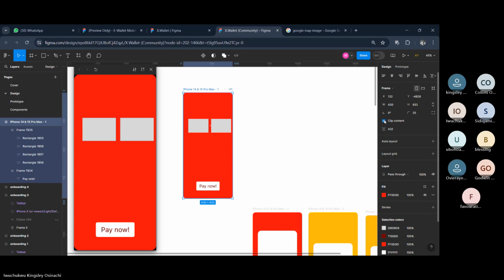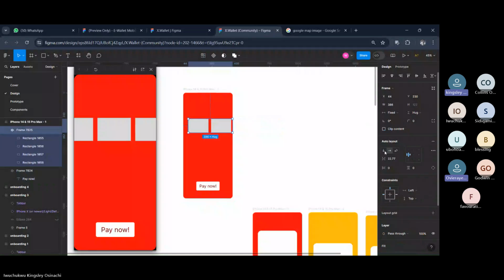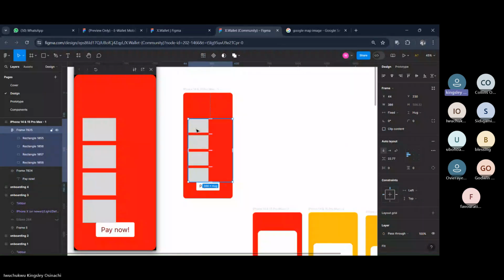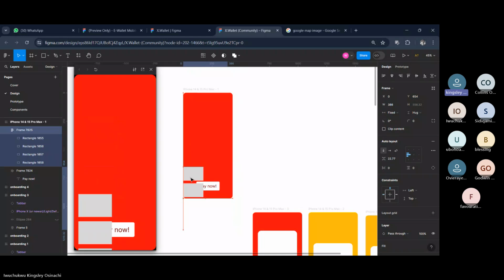So when you click on this clip content, it clips that content based on the size of the frame. It kind of snaps, shows only the ones that are showing inside the frame and cuts others out. They are still there. You get? So it's just that clip content that solves that. So this is how you can scroll on the horizontal axis, right? If you change it to vertical too, you can still scroll on the vertical axis.